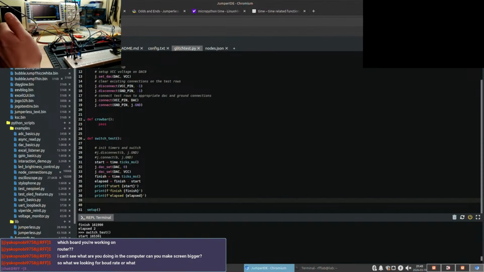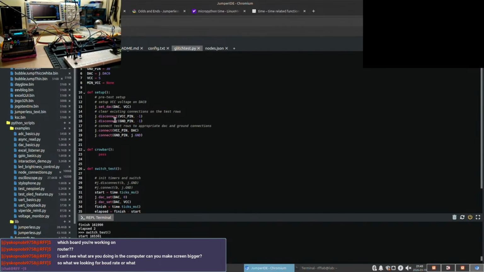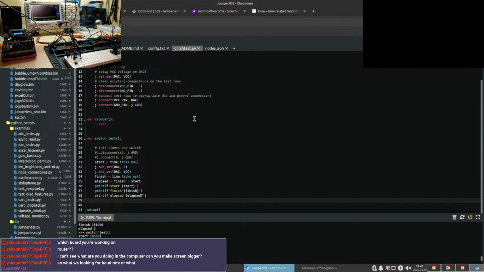Okay, so if we just want to do that, then let's... Here's our setup. Setup connects ACC and ground to that. Connect 25 to DAC 0.